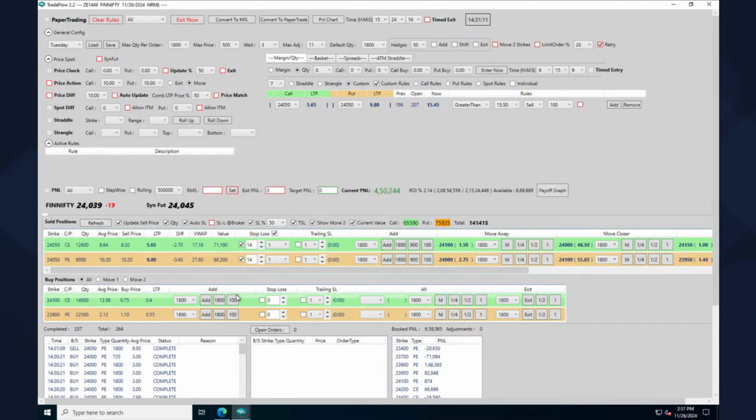So I'm still holding the hedges here. Hedges I'm not closing. These are all definitely a little bit higher than these positions right now. So as of now it's 65 versus 67. I can still sell two things here because I'm left with some capital.